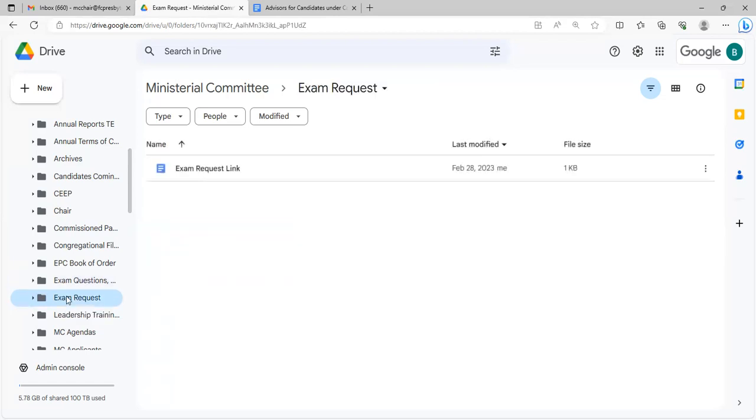Exam request. This is a link to request written exams. Written exams, of course, are given to candidates who are seeking ordination in the EPC. Those people who need to take the written examination would be candidates under care, or it could be a candidate from a non-reformed tradition who has already been ordained by that tradition.